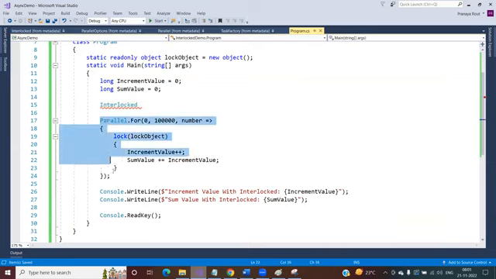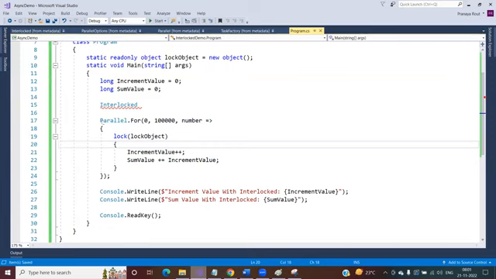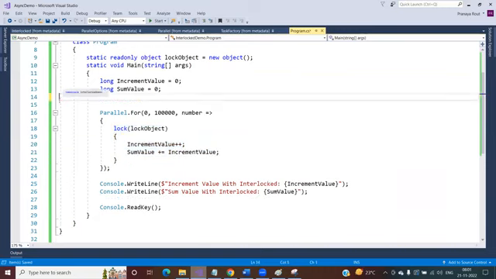In this case, this is a heavy for loop. This for loop is going to take some time. For that purpose, I'm using the parallel version. And as this is going to be executed by multiple threads, in that case I need to provide thread safety. But in the case of asynchronous programming, only one thread is going to execute that call. Only one thread is going to call that API. And why are we using asynchronous programming? Once we call that API, we do not want to block the thread until we receive the response from the API. We want to release the thread. For that purpose, we are using asynchronous programming, right?